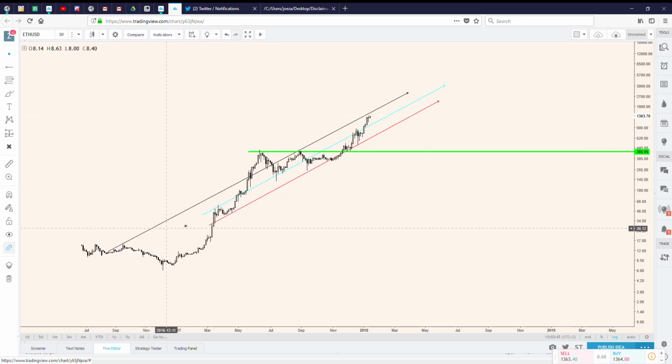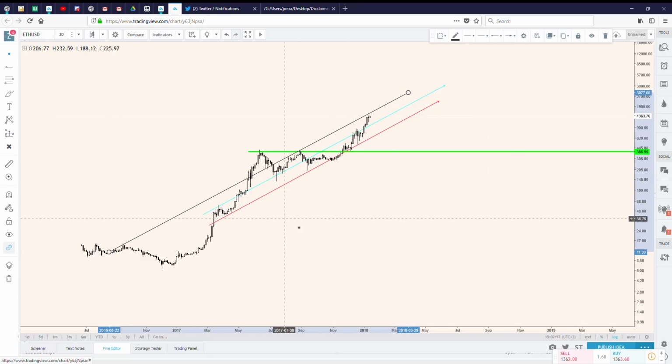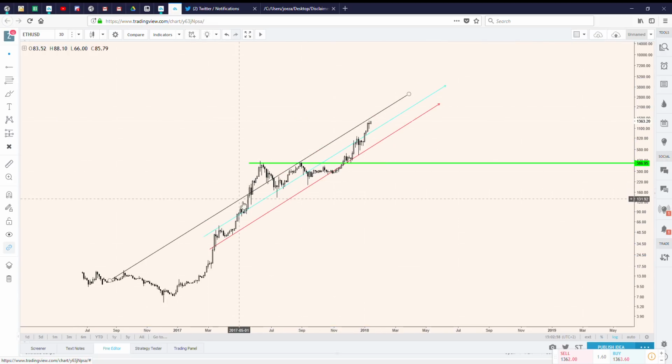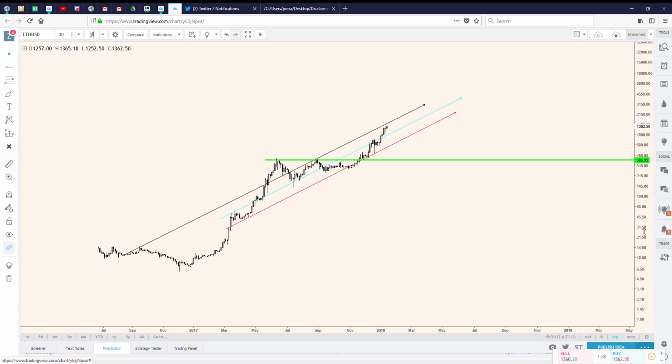So this basically gives me an indication of where this channel might be going. We can bring it down a little bit so that it comes into contact a few more times. What we can see is that every single time price has come into contact with this channel, the top of the channel has broken down. Once we did have a huge blow off top, which then put us into a consolidation zone. Pretty much what's happening with Bitcoin at the moment. That's pretty much as far as I get on the 3-day.